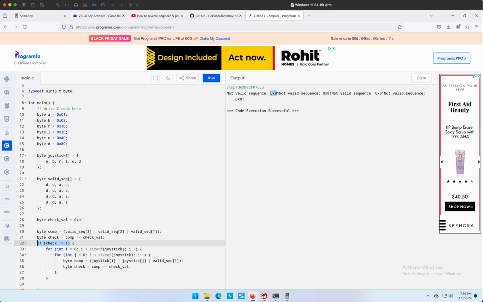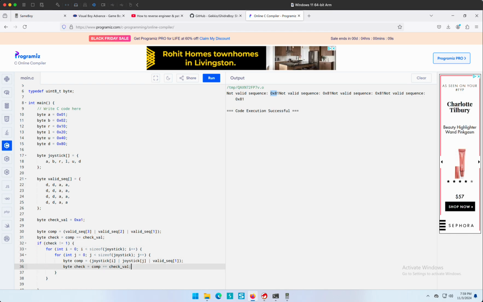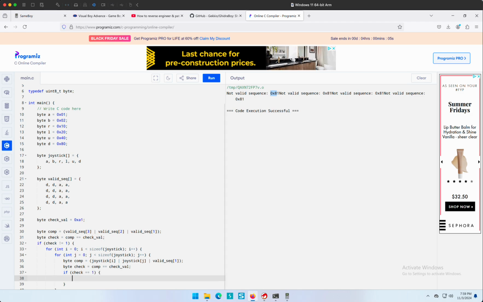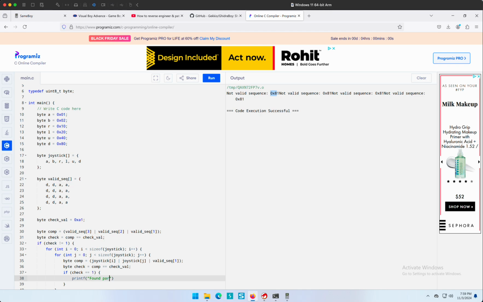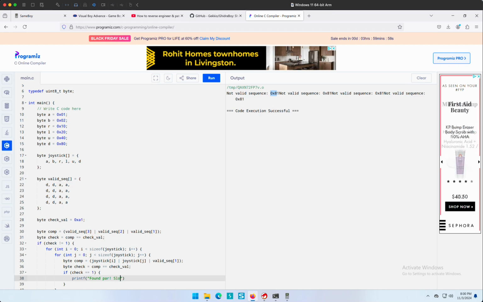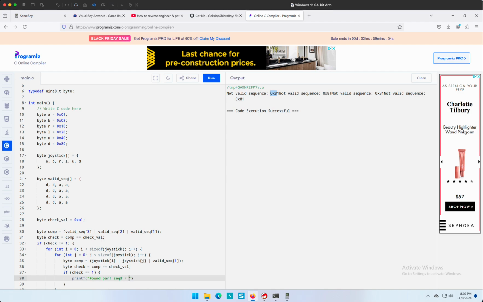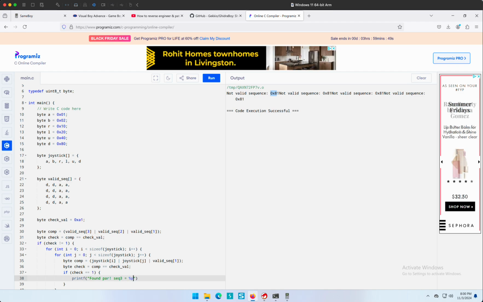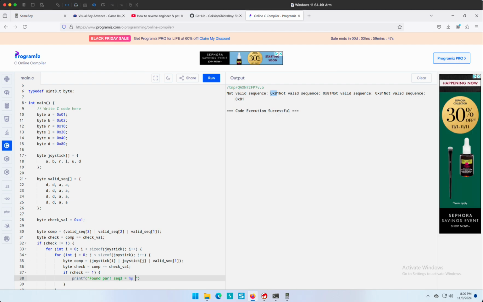And then now, if the check comes to 1, now we found it. So let's do this. Found pair. So the sequence 3 equals to the joystick at position i, and sequence 2 equals to joystick at position j, right?